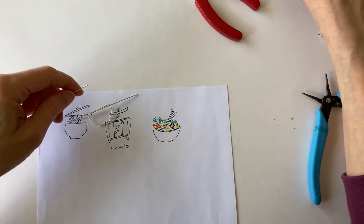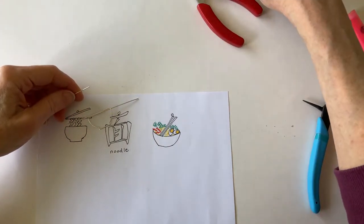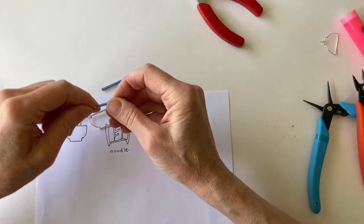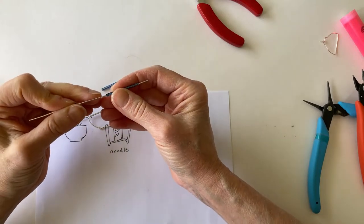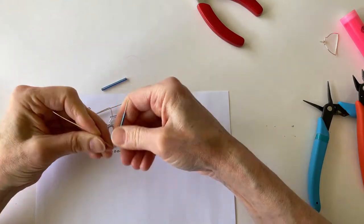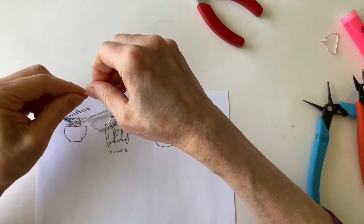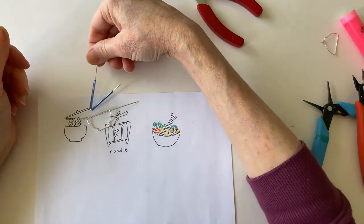And did we decide on the colors for the chopsticks? Maybe. The gold's not going to show up because the ramen's going to be gold. So let's try the blue. Okay. And the idea would be to take this and this one, bend it, bend that one back, and this one. Okay. See if that one works. Okay. So if we have those like that, so that does look like chopsticks.